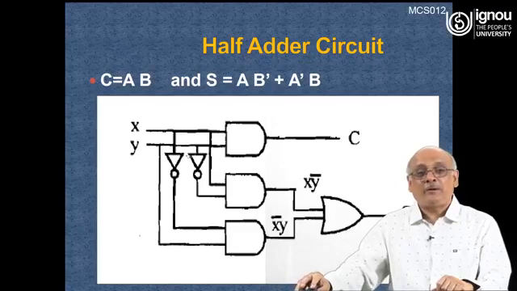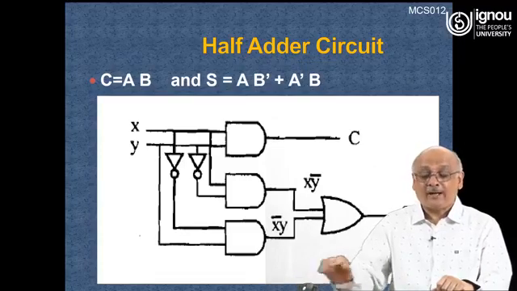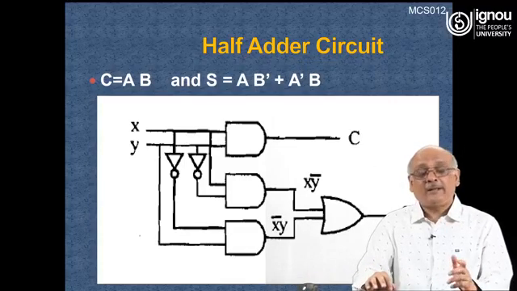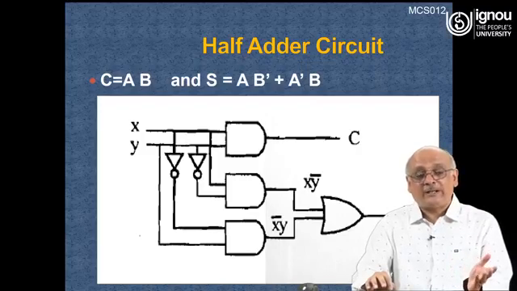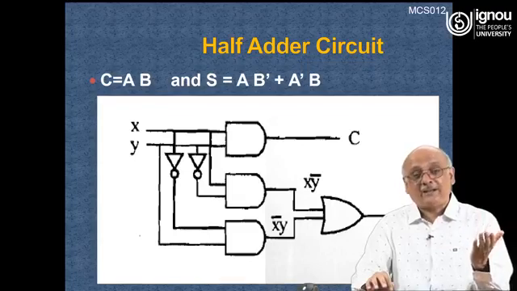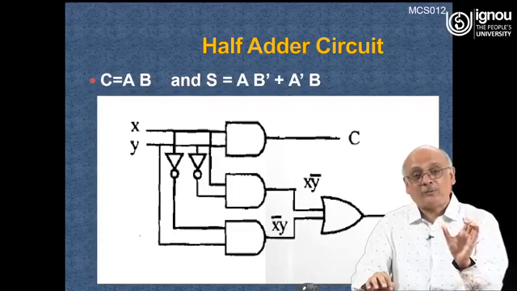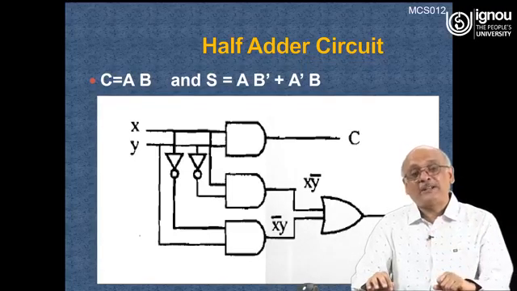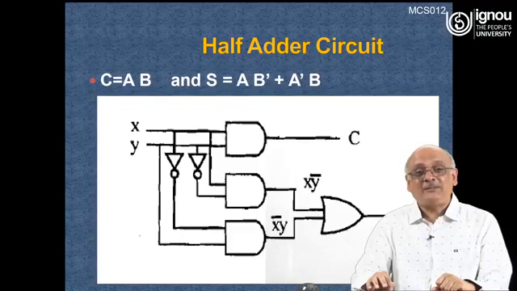You know what you have performed? You have performed addition in a circuit. You have designed a circuit which can perform addition of 2 bits. Alright, it looks good, but in reality there is no addition of just 2 bits. In fact, there is another previous carry. Whenever you are adding 2 numbers, there is always a previous carry, right? So when you have a previous carry, obviously you will have a different circuit for that.